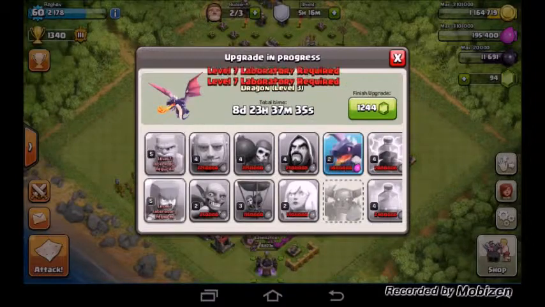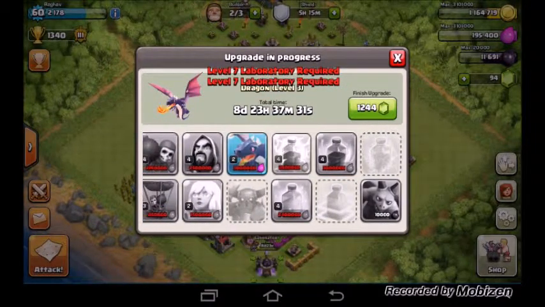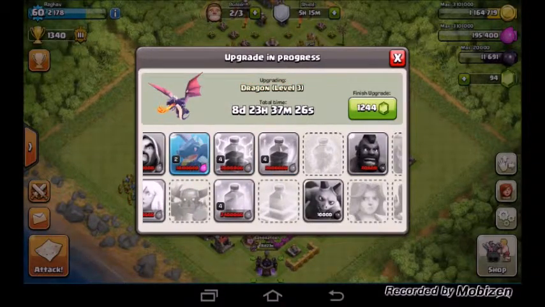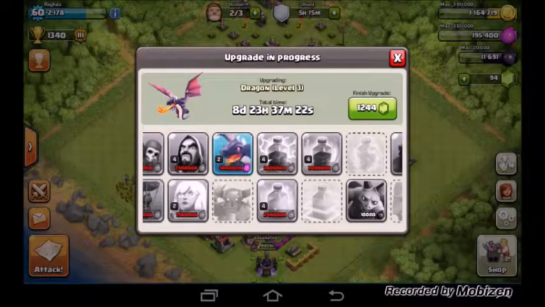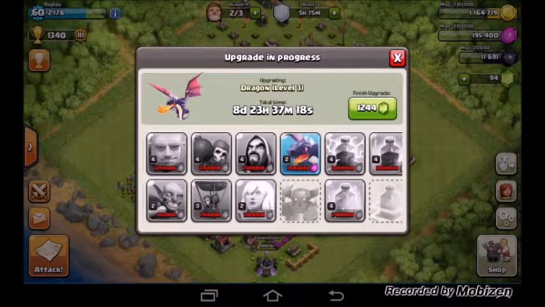As you can see, I'm giving a projection on my laboratory, and I finished my barbs and archers and my dragons earlier yesterday, which is why I'm so low on elixir. I do have enough for minions, but I don't feel like upgrading them. I think I'm upgrading wizards next, because they're pretty cool level 5 wizards that can even one-shot builder huts.